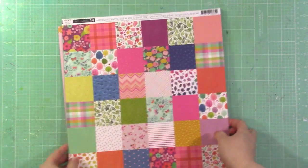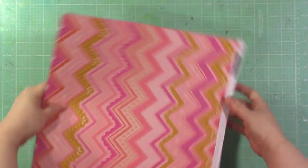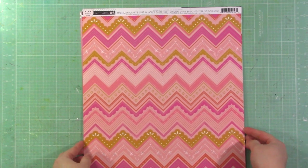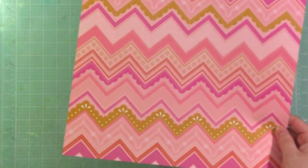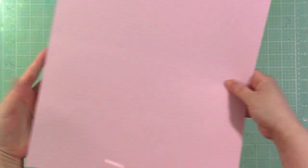So, we have, let's see, I'm gonna start, I think, on this side. Okay, this is from Paige Evans' new Truly Grateful collection. This is paper number 6. It's got this really pretty chevron on one side that has like froofy little bits. It's not just like a normal chevron. So that's kind of fun. And on the back, we have a purple with kind of a pink line for a grid.